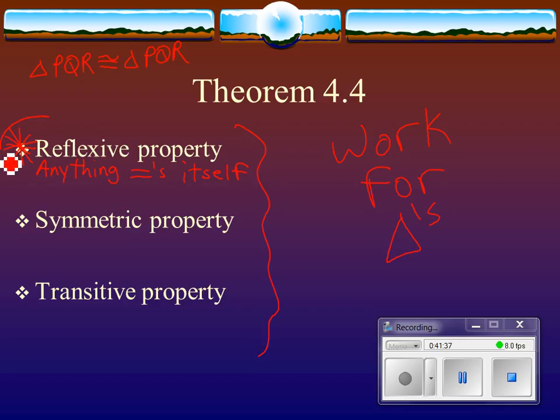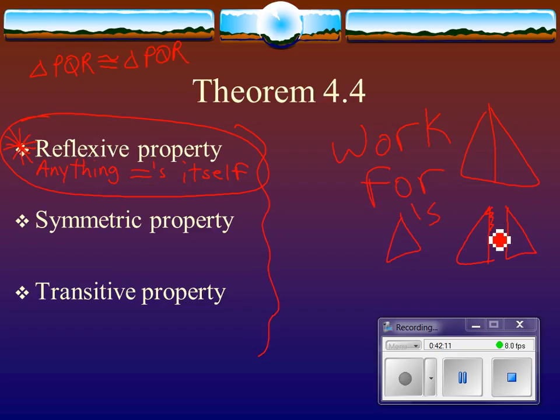Now, this will be very, very important when you're proving two triangles are congruent, not because you're going to say this triangle equals itself, but because if I draw a picture like this, how many triangles are in that picture? Three. All right, there are three triangles. If I split off the two smaller triangles, it looks like they may be what to each other? Congruent. Looks like they might be equal to each other, right?